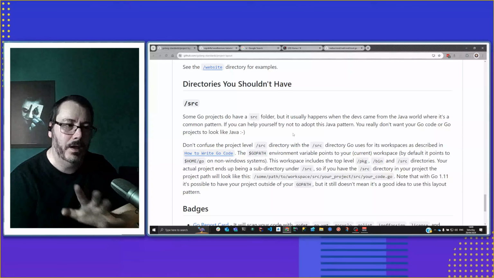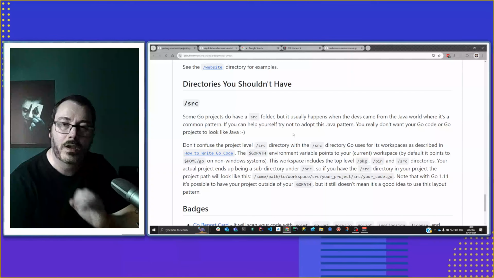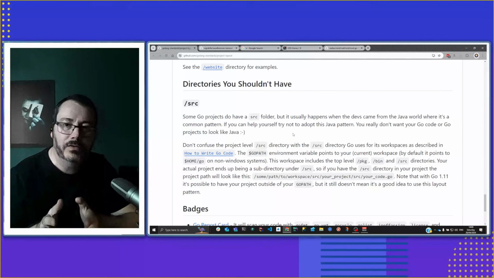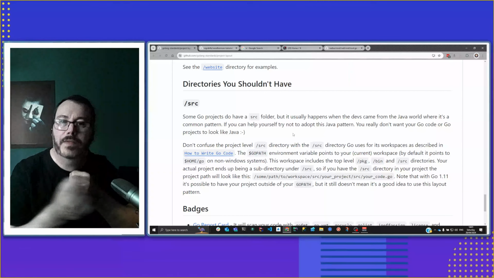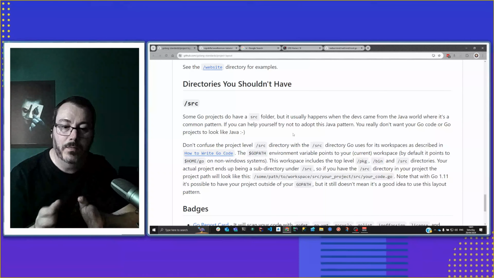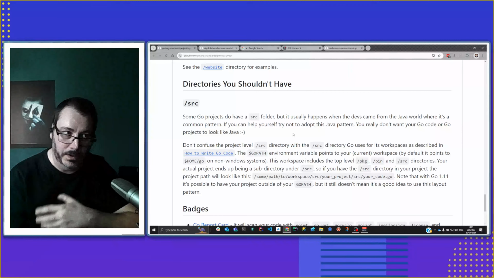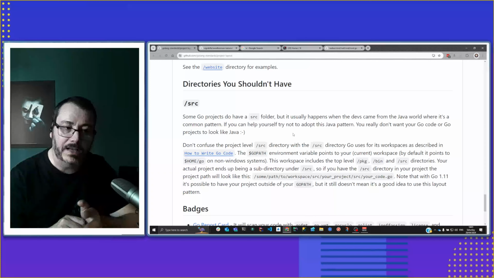However, in defense of Java structure, the /source allows you to know that that's where your source code is, but it also means that your source code isn't in the root of the repository. That's a big thing, because if we want to move that away, and we want to move it with all the history, it's easy. If we want to add documentation, well, it's just /doc. If we want to add assets, it's just /assets.